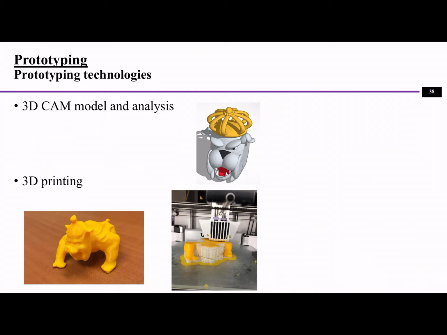Different prototyping technologies: 3D models, CAD CAM models, which you can all use for analysis and also to draw. Another type is 3D printing, which has been very popular in recent years. You can 3D print a part or a product and then communicate your ideas or concept to others.